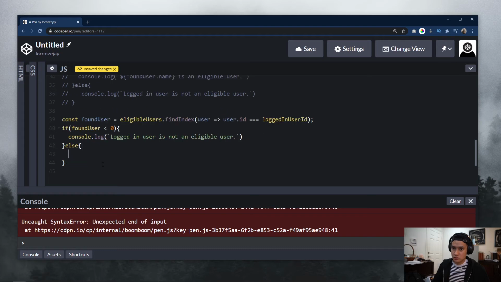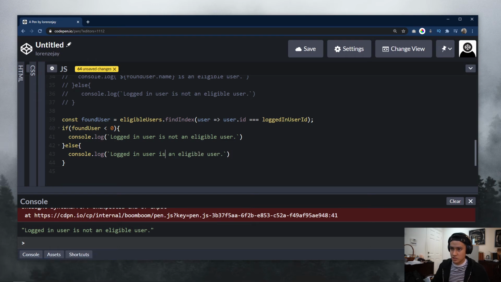Else, we could say logged in user is an eligible user.